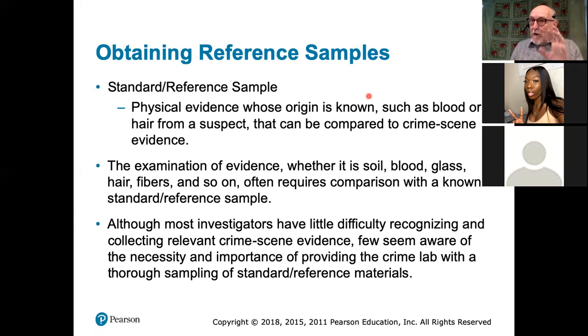Okay, where else can we compare it to? Well, we can compare it to where a suspect lives: go to their garden, take samples there, and compare our footprint soil to the suspect's garden. Bingo, it matches. It doesn't prove that the person who lives on that soil committed the crime, but it is an indicator that there may be a link. Your link to that suspect is stronger now than it was before. But you wouldn't have gathered that evidence unless you had used a reference sample. The first reference was the garden where the crime took place, the second was soil from around where the perpetrator lived. We'll see this very frequently.